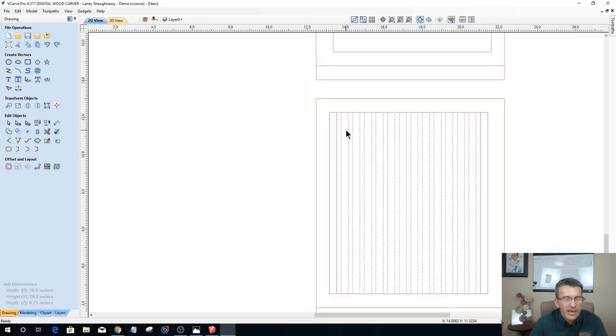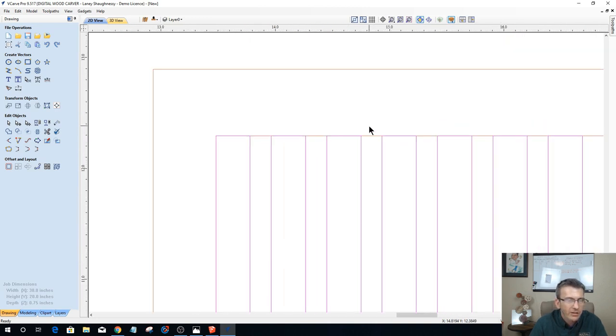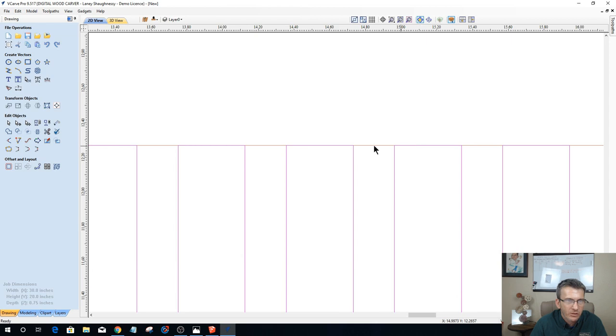Okay. And I'm going to group them together. You can tell you don't have the outer rectangle selected because when it's grouped, you got your red line there. If I would have had that outer rectangle, it would have been purple as well.